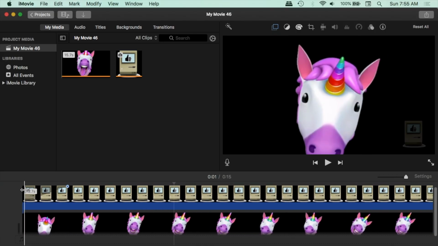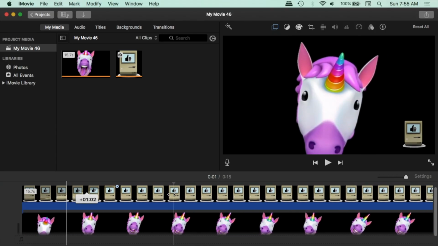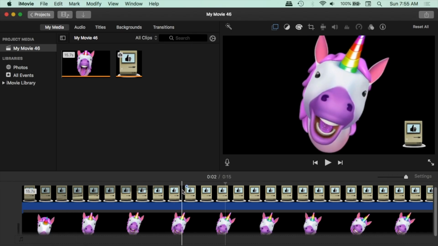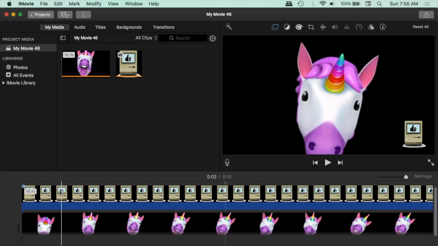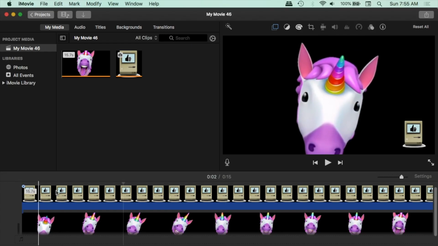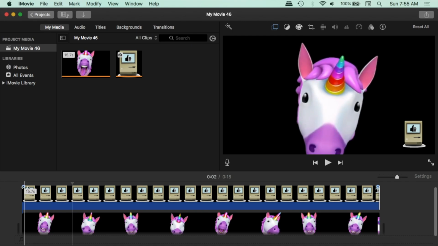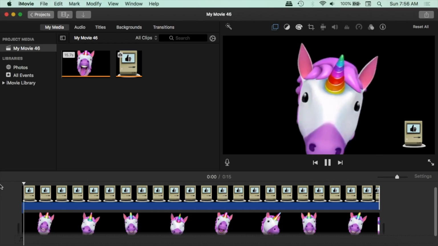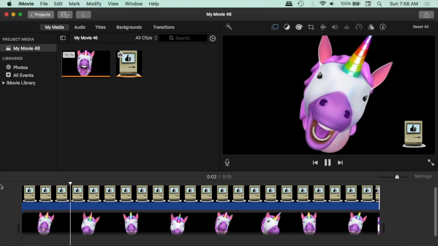Now you can make the fades longer if you want, so it's a slower fade, or you can just create no fade at all and move it all the way to the side here. And when you do it on one side, it happens to the other as well. So now that we have no fade, it's actually there for the whole duration of the video.